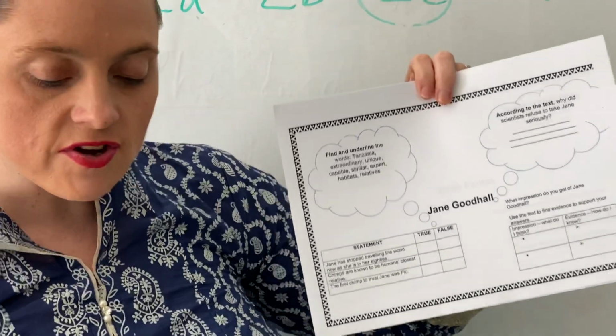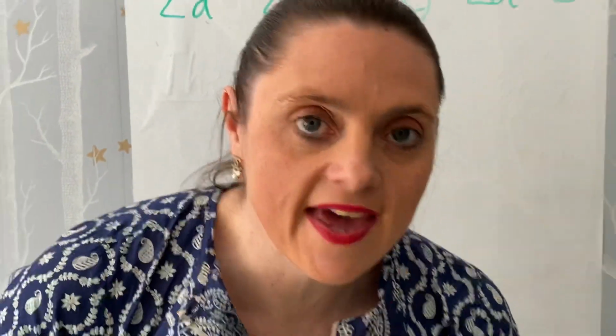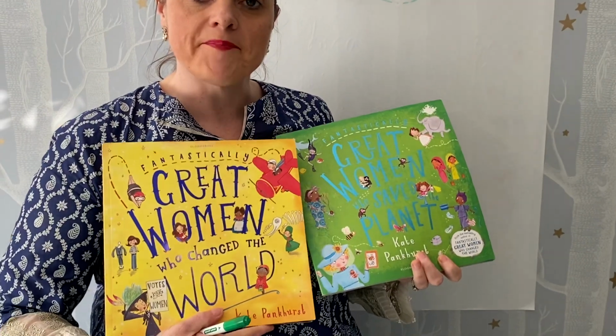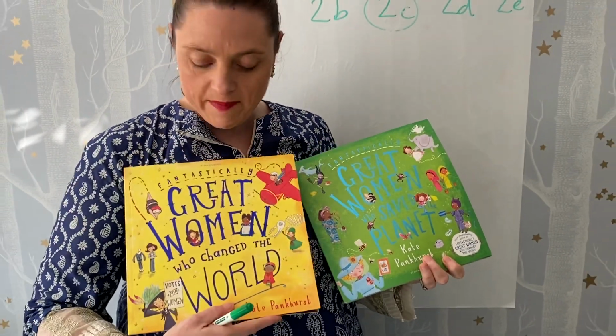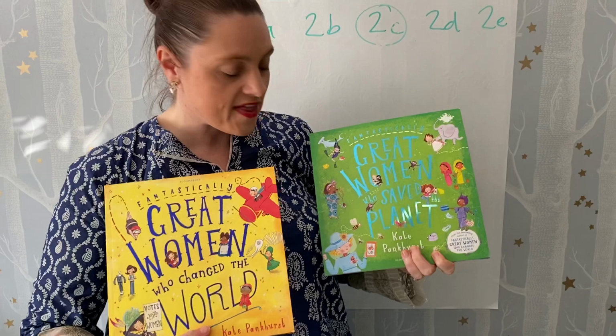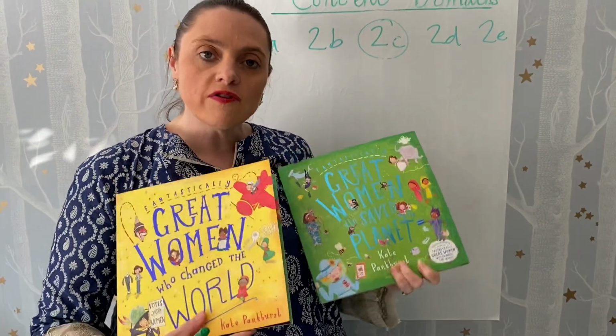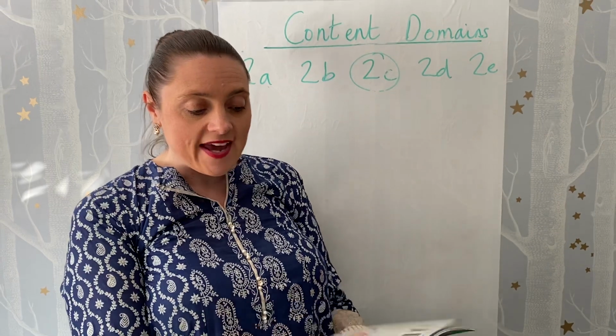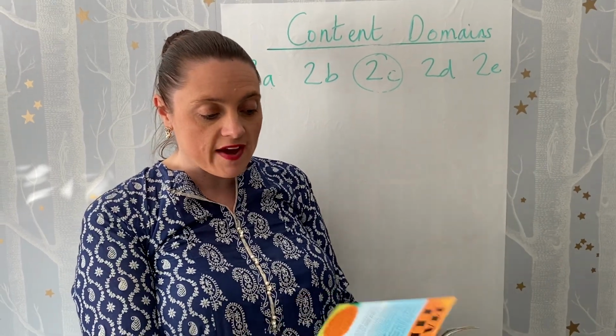So what I've done is I've used both of these books by Kate Pankhurst. I know lots of people are familiar with these. I've used Great Women Who Changed the World and Great Women Who Saved the Planet. These are wonderful texts in terms of how they're laid out, you know, colourful. I'm just going to find the right page.